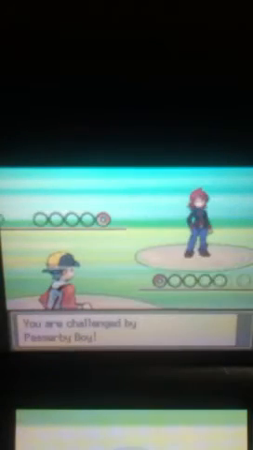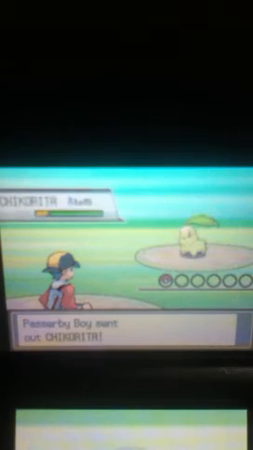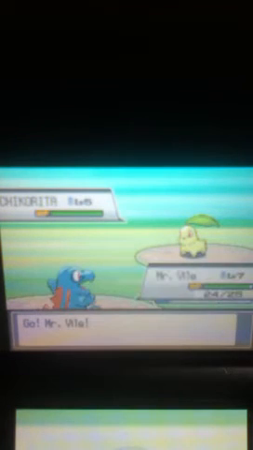So here comes our rival. I'm gonna make the music a little bit louder because he has like the best theme music ever. So he's gonna battle us. He's the reason why Professor Elm called us, because as you'll see, he stole the Chikorita. Go, Mr. Vile.